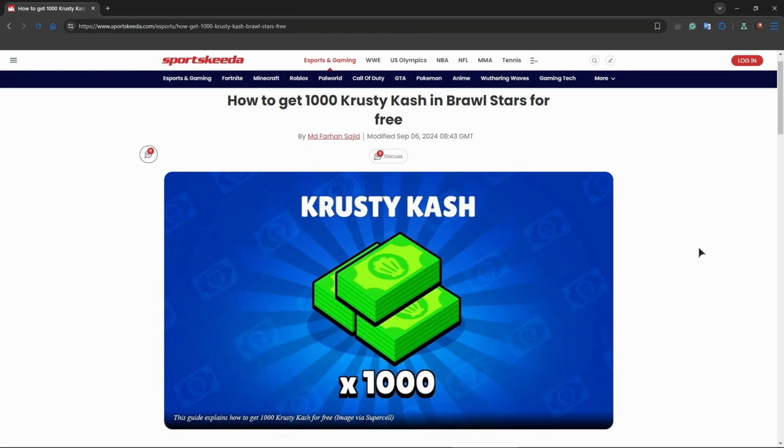So in order to get Krusty Cash or similar event currencies in Brawl Stars, I'm going to run through a few general steps. So firstly, of course, the first thing to do is to actually check if this currency is available under a certain event. So make sure that the event rewards Krusty Cash and it's active in the game. After that, make sure to complete event challenges or quests by participating in the event and completing any special challenges or quests associated with it.